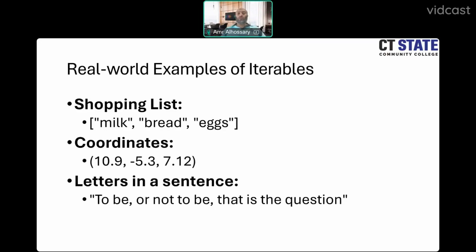We have coordinates. So I have 3D coordinates of an item, X, Y, and Z, or maybe 2D coordinates, X, Y only. In a sentence, we have a text, like 'To be or not to be, that is the question.' This is an iterable sequence of characters in a sentence.